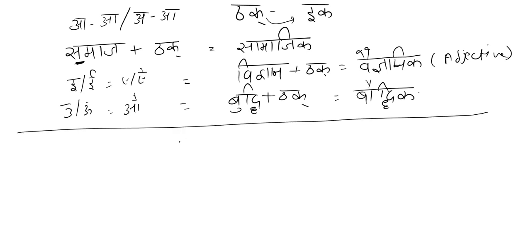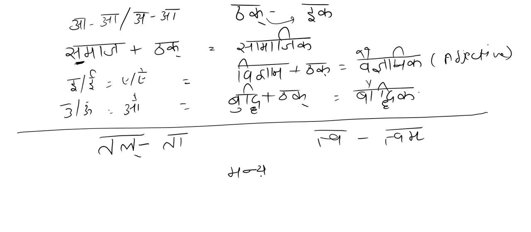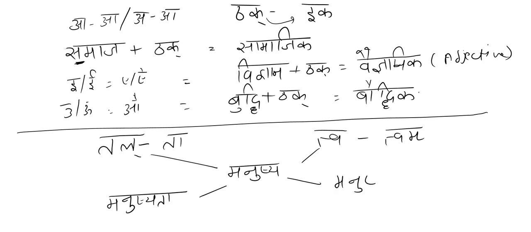In the next one, we have Tal Pratyaya and Twa Pratyaya. In Tal Pratyaya, only the Ta will be left. In Twa Pratyaya, it will become Tvam. That is not the Tvam meaning you. I will take one example here, and by that you will understand. For example, Manushya. If I add Tal and Tvam to Manushya, it will become Manushyata, and here Manushyatvam. So this was the example for Tal and Twa Pratyaya.